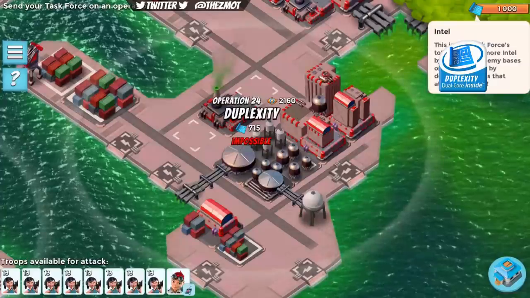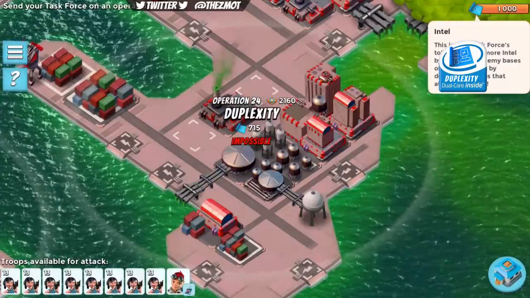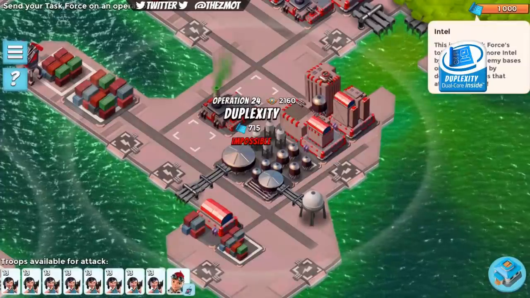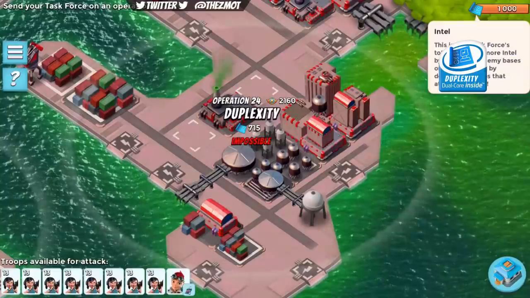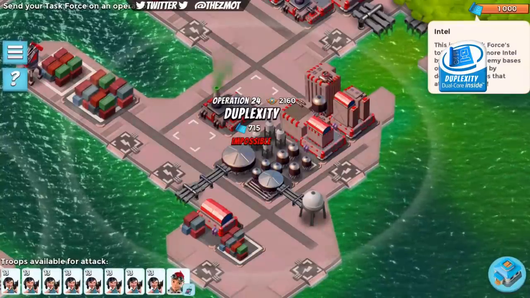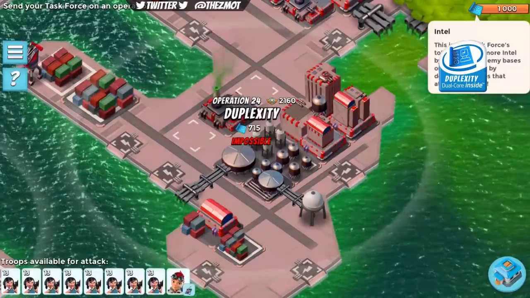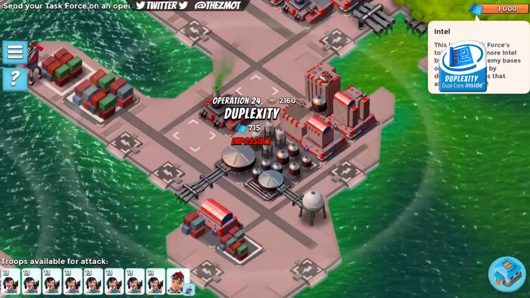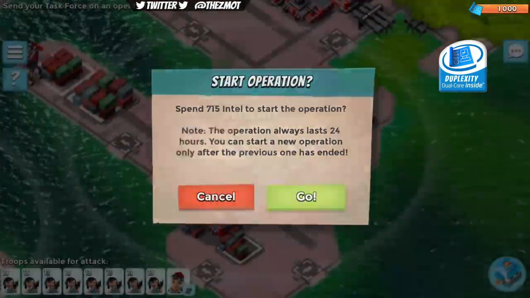It's still 1,000 Intel for a 50-member task force. I am exclusively going to be talking about 50-member task forces. I think this is going to push a lot of 25-member task forces to shutter and become 50s. I think the 50s are going to be competitive again. For how long, I don't know. We'll get into that more in a second, but for now, let's start Duplexity.